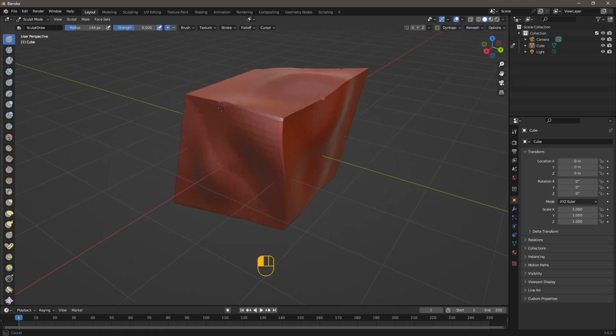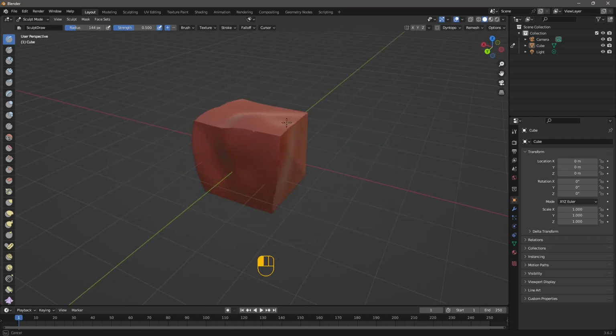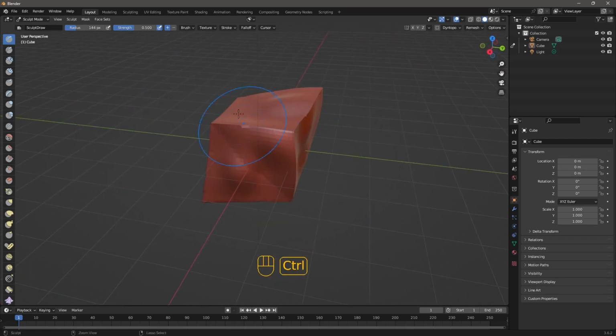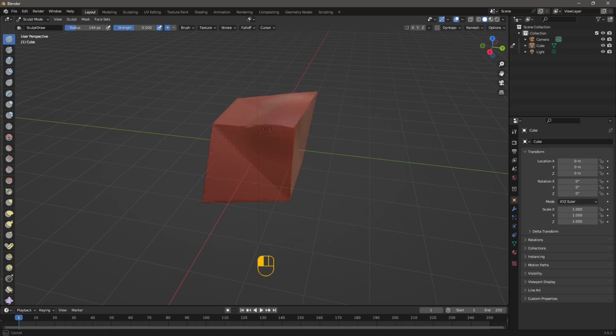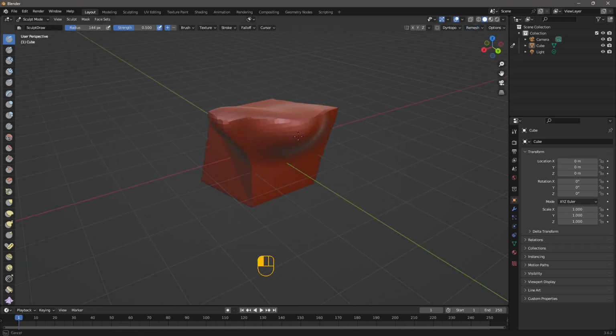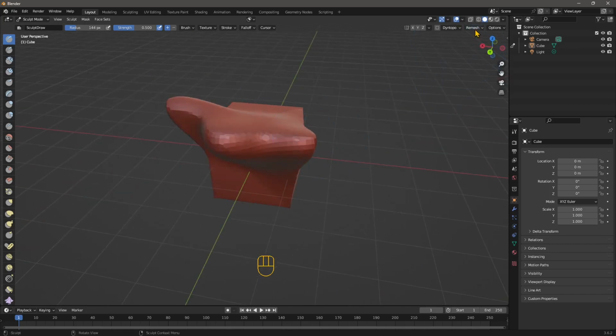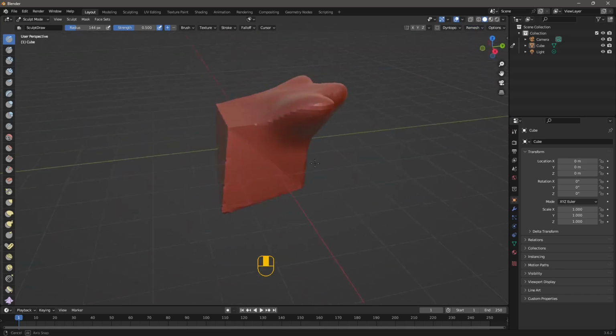And now I can see that I can do more things on this cube instead of just moving those few vertices. So remesh is something that we need to activate every time. We need to go here and do remesh, and then we need to sculpt, and then we can remesh again. And it's going to recalculate the topology or the geometry of this mesh. So every time we need to do this.